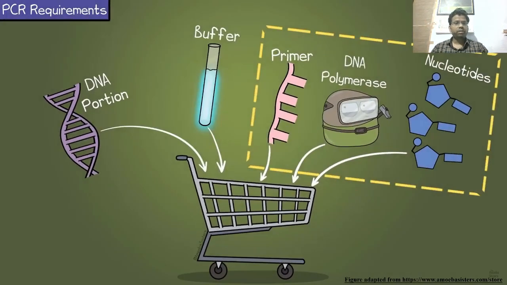So now we will come to the basic requirements of PCR. First there is the DNA itself, and then buffer is required, which is responsible for creating and maintaining an environment for polymerization. Then building blocks, nucleotides, are utilized by DNA polymerase to extend the primer. And the primer is responsible for specific polymerization. If you want to amplify a particular segment of a DNA, then we will design a specific primer so that only that segment of DNA gets replicated, not the whole DNA.